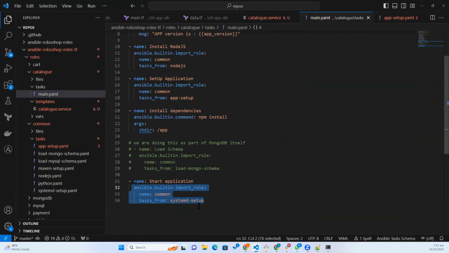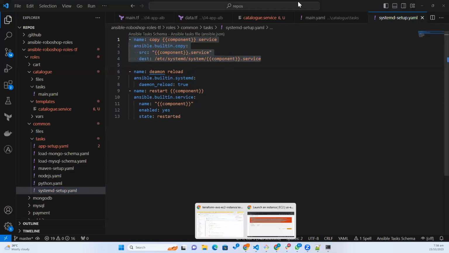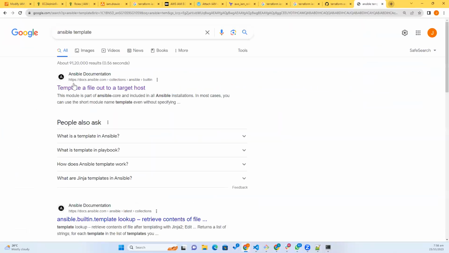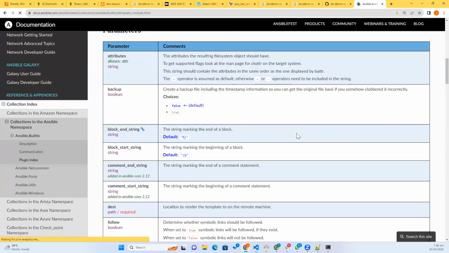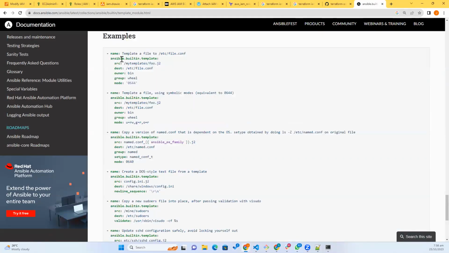Is it in start application or what? Now instead of copy, it should be template. So Ansible built-in template.